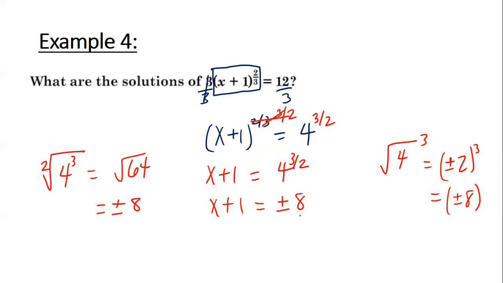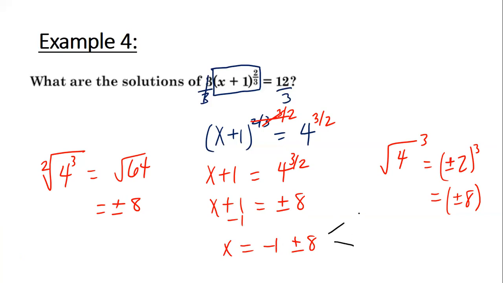What does the plus or minus mean? It's either going to be a positive or a negative. We have that both happening, right? Because we took an even root. All right, what's the last thing I need to do? Subtract the 1, right? Yes. So we have x equals -1 plus or minus 8. And we talked about this during our square root unit. That means you have two answers, right? One when you add 8 and one when you subtract 8.